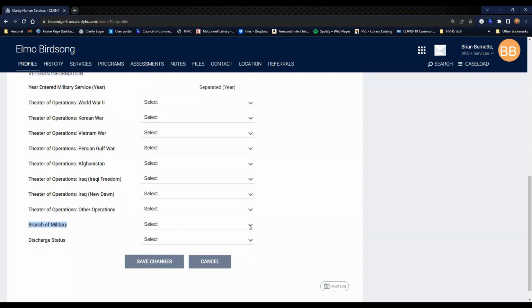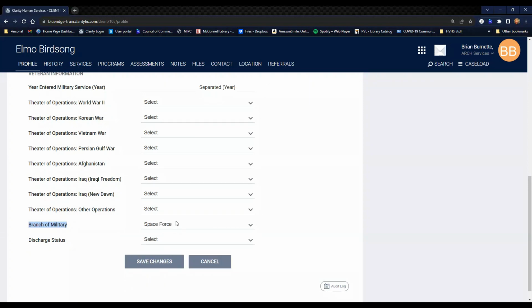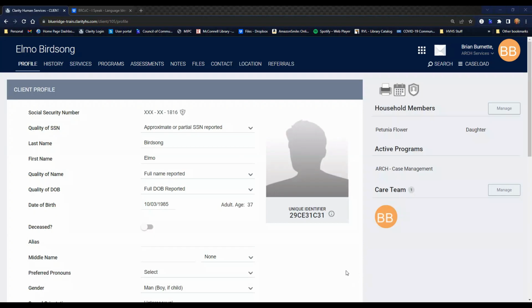Within the pick list for branch of military, there's a new choice for Space Force, the newest branch of the American military. If the client has been discharged from Space Force, you may choose this option for their branch of military.